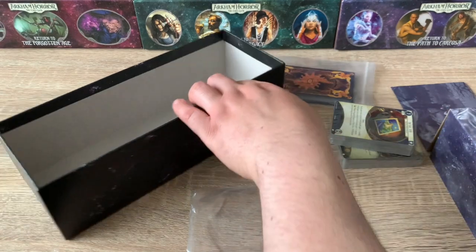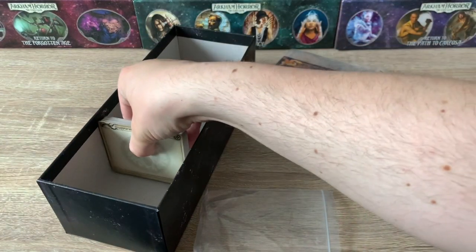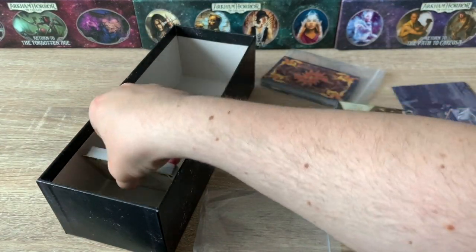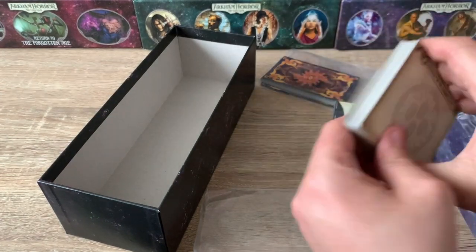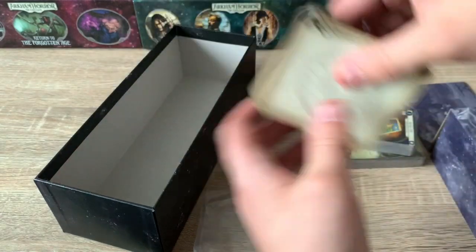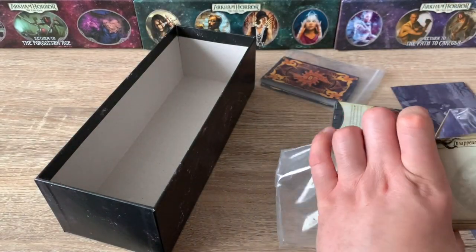Personally, I do like this, but I wish the cards were a bit thicker and were wedged in more, because they tend to fall back and forth when you put them in the box. So for me, the next thing they could do is make them a little bit thicker so they stay upright in the box, but that's just a little nitpicky thing that I go for.